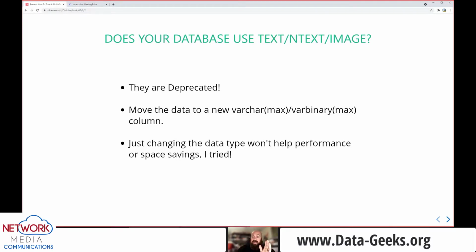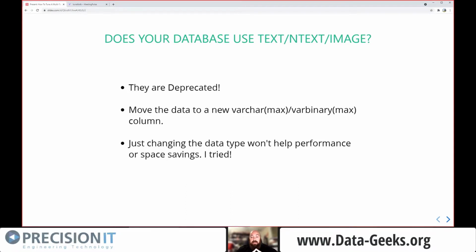Well, text and ntext, that's the way that works, right? So that space is always reserved for the data when you put it in there. It bloats. It doesn't come down to the data size that you use. Also, if you just alter the column and change your data type, it's not going to really change the underlying data type in the database, or the performance or space savings. You actually have to add a new column and then move that data over and then delete the old column.